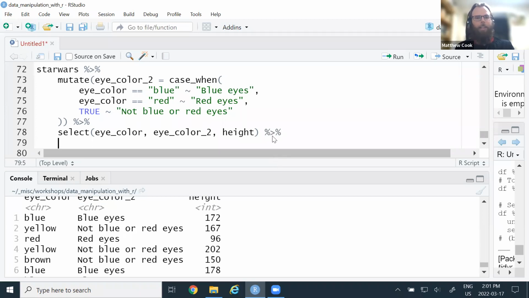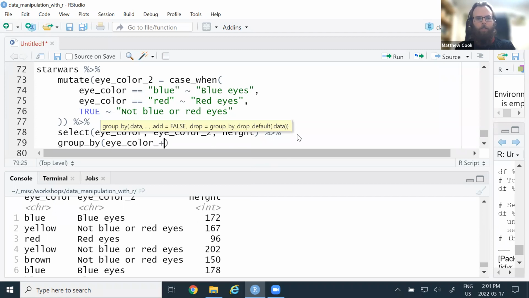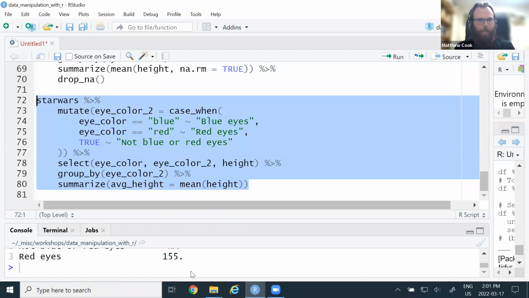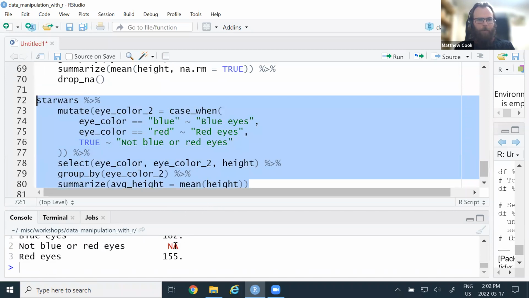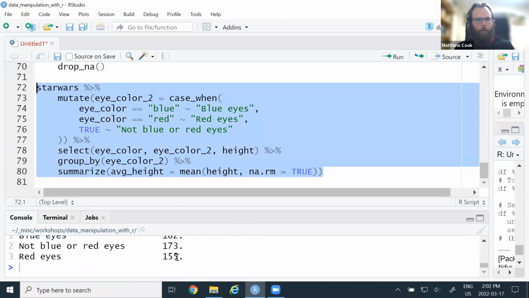So now we can do things like, if we wanted, summarize average height. We'll call this mean height, and we'll put in a group by in here, group by 2. This is getting somewhat long, but we can see what we've done here. And we see that we get those averages, right? And we see that we still have that same problem with NA, so we'll just include NA.remove and true. So there, right? If we were interested in this, we could do that.